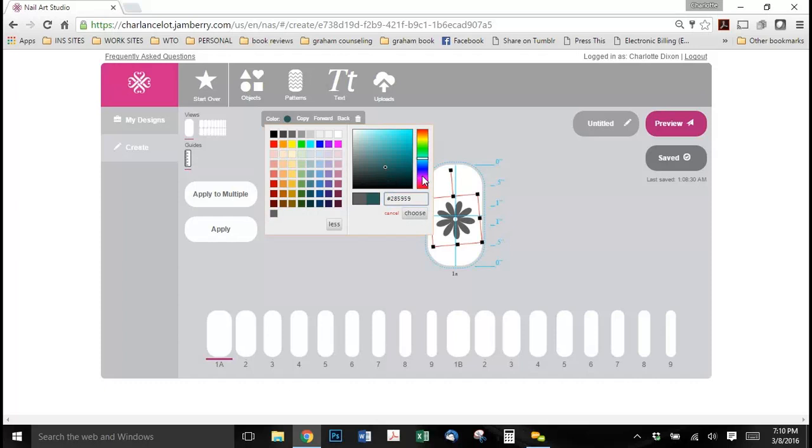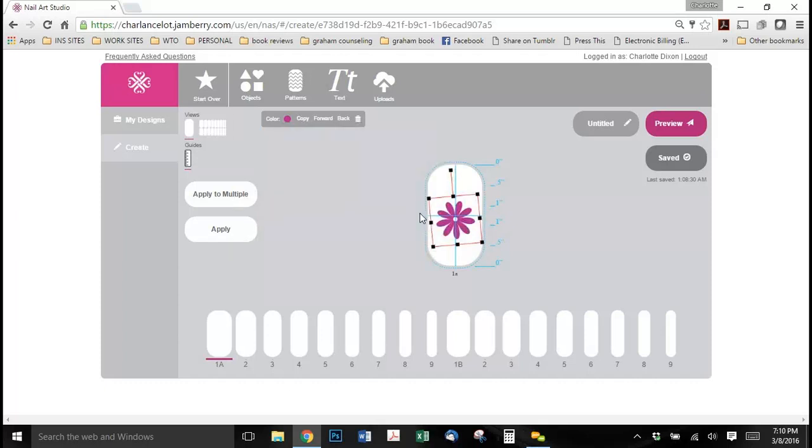You can click anywhere in here and pick different colors that you want. Move the slider down, and we're going to pick a purple. So you just move the dot to where you want it. This shows you what color it currently is. The right side shows you what color you're changing it to. Find one you like, click choose, and there you go. Now your flower is that color. So now you'd want to place it where you want it on the wrap, and then make it larger or smaller if you want.